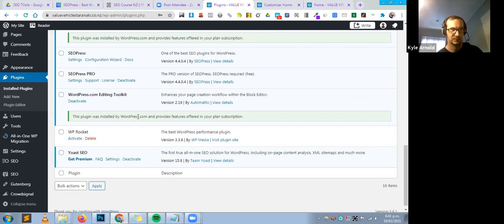They're just tools to help make some of the changes and implement some of the SEO work that is required, such as editing titles and meta descriptions and basic stuff like that. It's not going to rank your site by having an SEO plugin on, just in case you weren't aware.